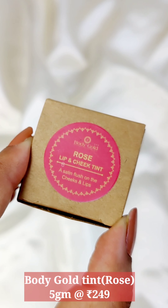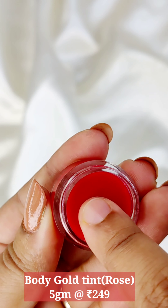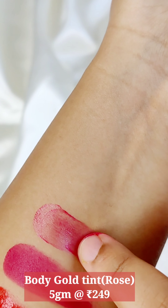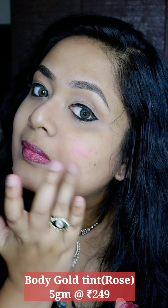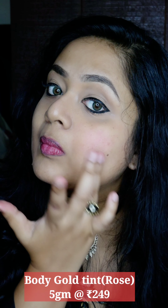The next one is by Body Gold — it is the lip and cheek tint in the variant Rose, 5 grams in a tiny tub. It has the smell of freshly bloomed roses, which I love. When I swatched it on my hand I felt it was very sheer, not exactly buildable, but once applied on the lips it looks like a very natural lip color even on pigmented lips. You can apply it with fingers or a brush, though I feel a brush is better. It was very non-drying and lightweight. As a cheek tint it was very easy to blend, and you can build the color — one coat gives a natural healthy glow, and a second layer gives a cheekier look.